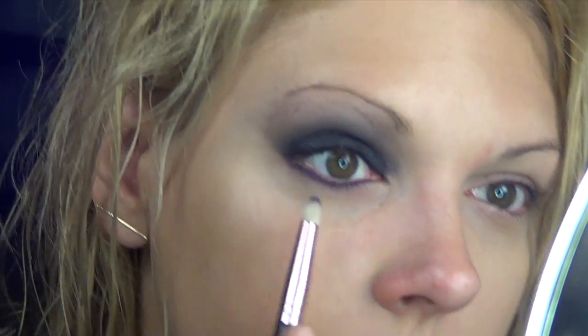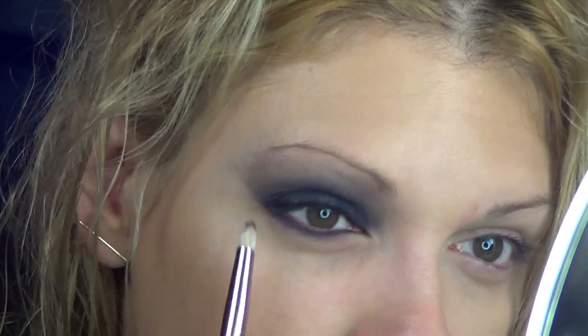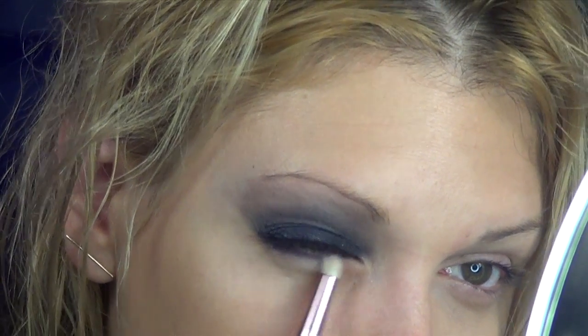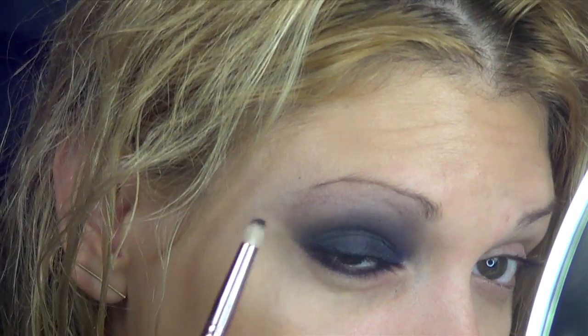And if you want to add a little shadow, you totally can. The shadow I would do underneath would actually be the gray. Reason being is that it's matte, it's that medium tone, and it just emphasizes, it doesn't take away from the plum liner that we chose.